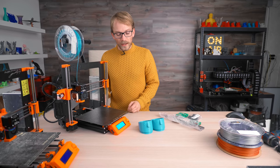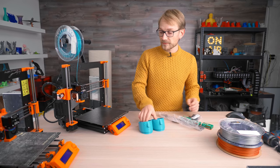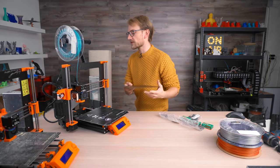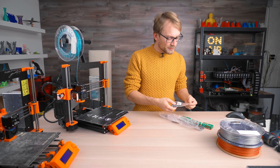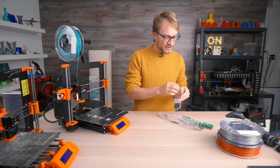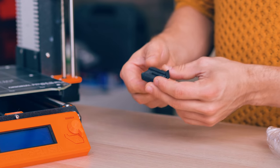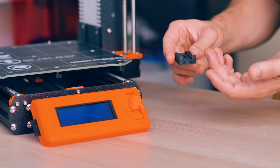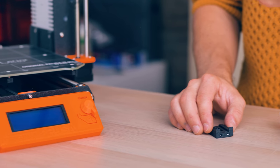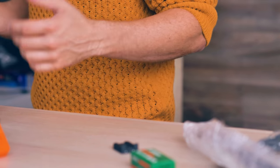Let's try doing the Y-axis upgrade by Vaterot and install these Hiwin rails. This is actually a surprisingly simple and straightforward upgrade, simply because everything just bolts into place. The only real adapter parts that are not direct bolt-in upgrades are the blocks at the front and back — these just slide in where the original zip-tied blocks would sit — but everything else, including the MGN12 blocks, just bolts right into the original subframe.